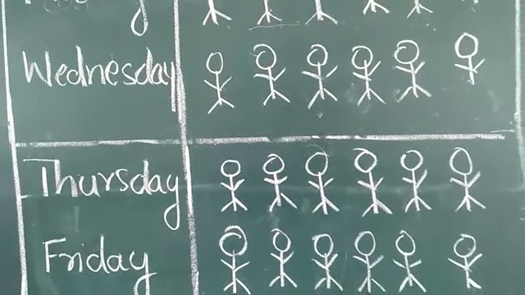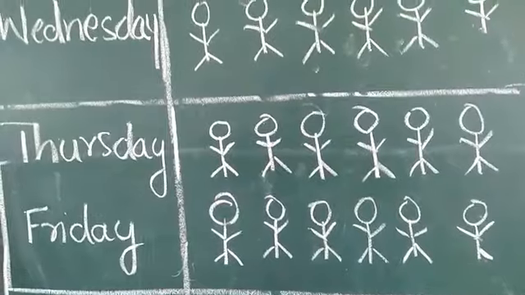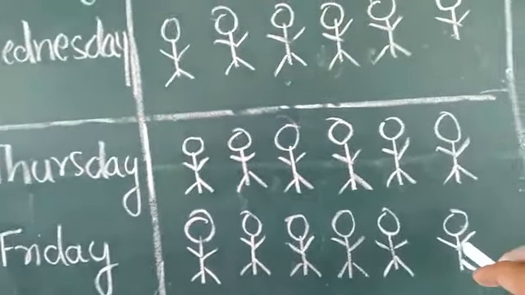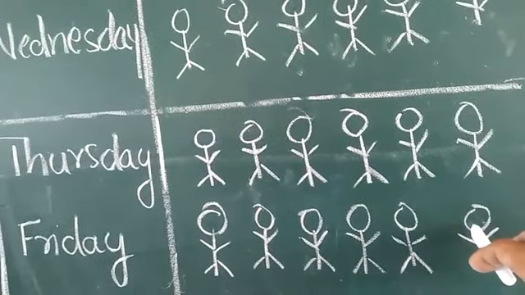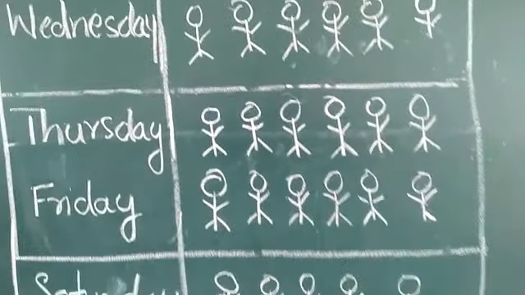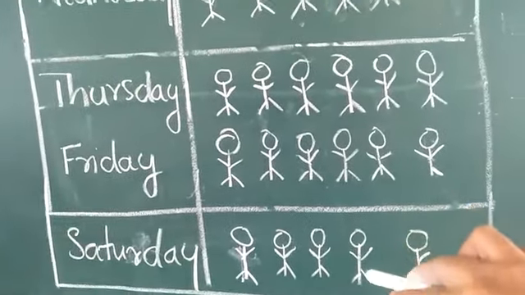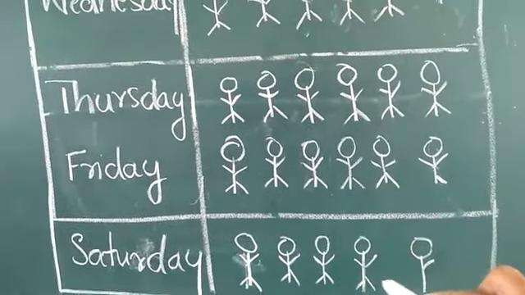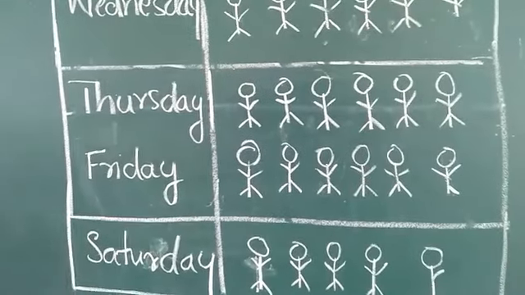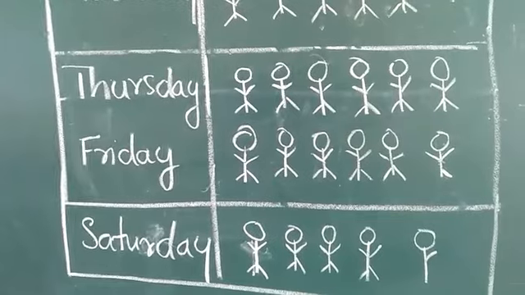Then Friday it is 29. 29 we can draw 25 plus 4. So 5 full pictures plus 4. 4 means one leg we removed and we draw like this to represent 4. Next Saturday is 22. So 4 into 5, 4 pictures. 20 plus 2 we drawn like this. This is 1. Then plus one hand we drawn to represent 2. 20 plus 2, 22.